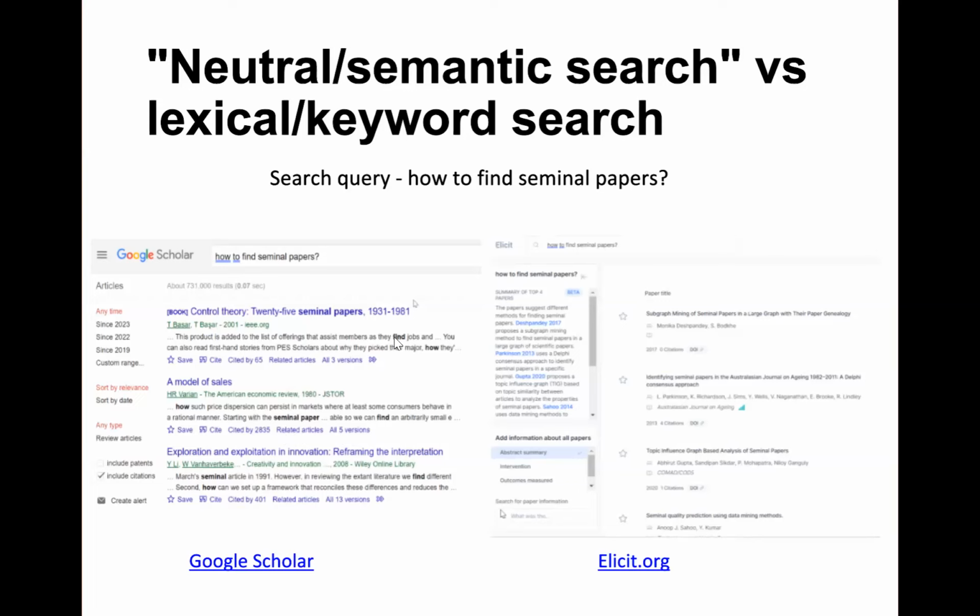It's randomly searching the word find, right? It's not able to use, it probably dropped the word to because it considers it a stop word. It's not able to see how to find as a phrase, right? It doesn't seem to realize that how to find is actually a phrase, right? So the semantic query intent is to find how to find semantic papers, right?